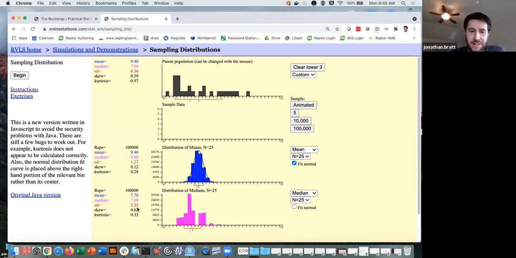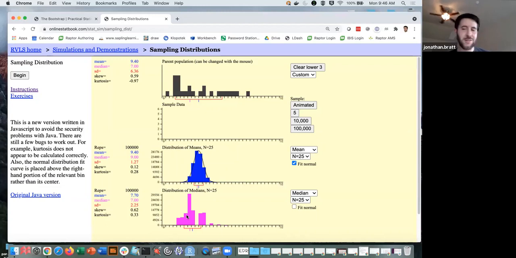Every time I've run this, the median of the distribution of medians matches the median of the parent really well. And it makes intuitive sense that it makes more sense to take the median of the medians than the mean of the medians. But I'm probably going off into statistical heresy here, so I'm not going to lead you down that path. But the mean of the medians is a biased estimate. And you can't always do this. I could have a statistic that I'm calculating that I can't take the statistic of that statistic all the time. And that won't always make sense.